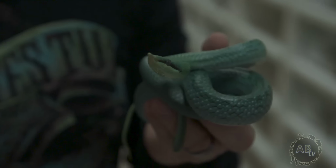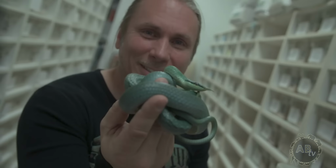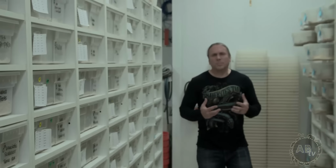So, but it did take us about 3 or 4 years to get our adults big enough to breed. I don't know if that was just coincidence or if all of them take that long, but we just didn't have success that first year when they were 2 years old. We needed to wait till they were 3 or 4, and then they started producing well. Rhino rat snakes, awesome snakes. I really started breeding snakes when I was into colubrids mainly, and since I went into boas and pythons and lizards and a whole bunch of stuff, but I still always have that affinity towards colubrids because that's really what got me into snakes when I was younger.